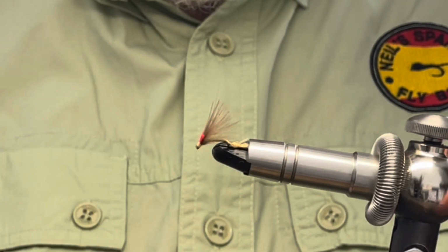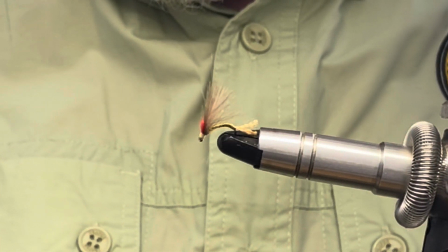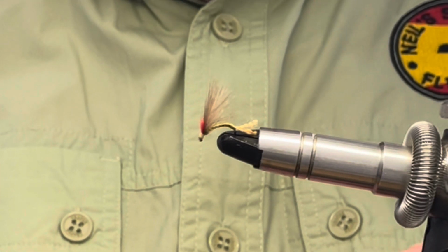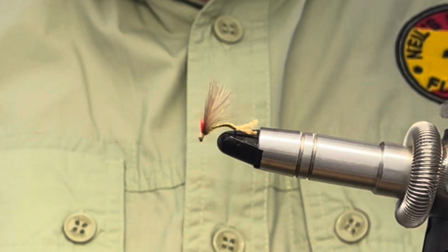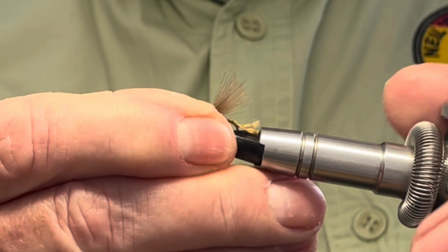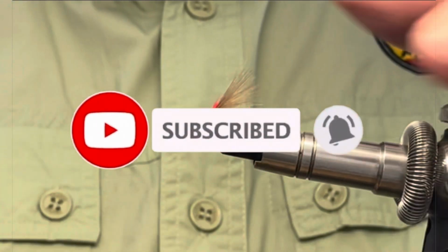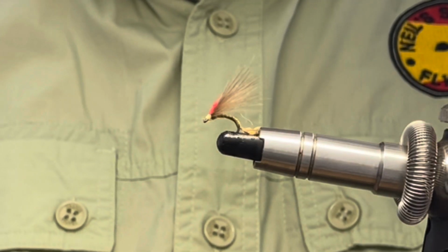Fairly simple tying. Now that's a size 16. If you wanted to tie it in a size 18, it would look something like that. And if you like it on a straighter hook, then it's going to look something like that. So there you go, a great emerger for this time of the year. I'm talking about March, April, May, depending upon the weather and where it's suitable for dry fly wherever you are.